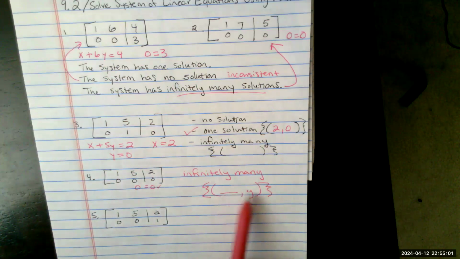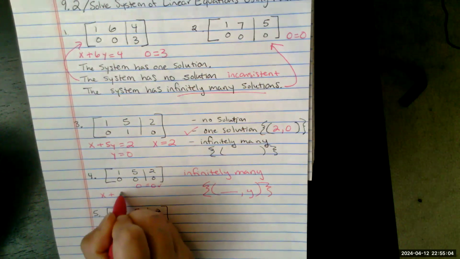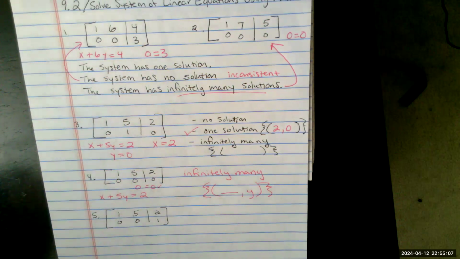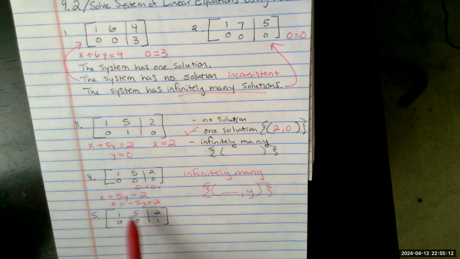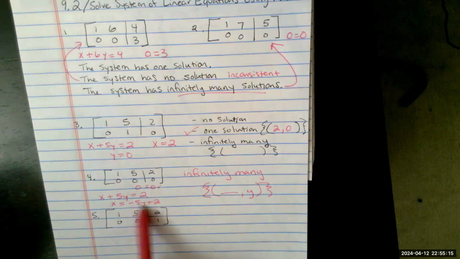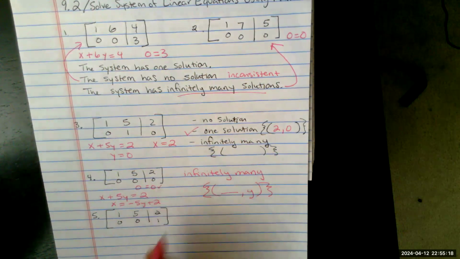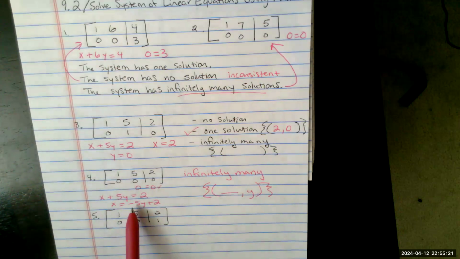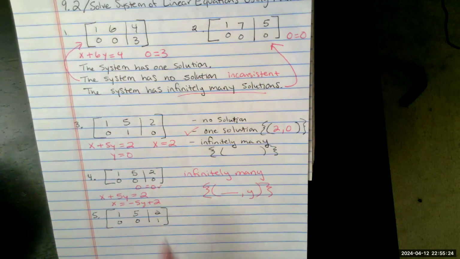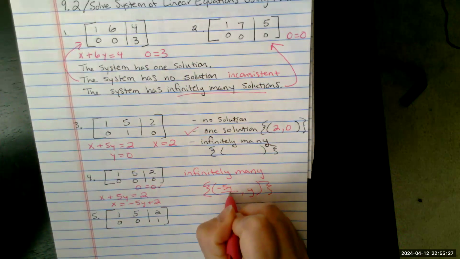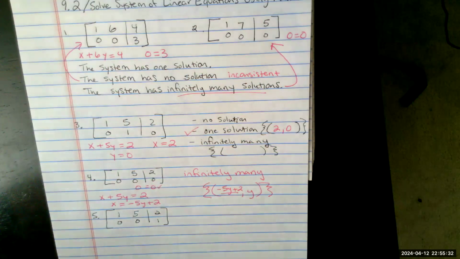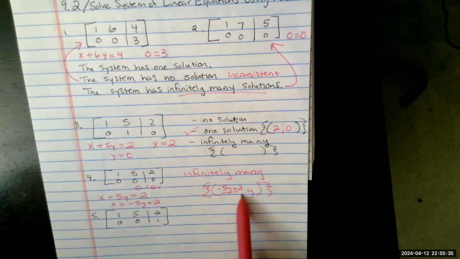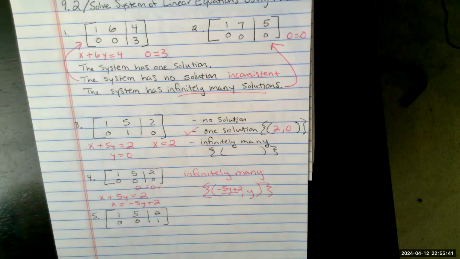But the relationship between x and y, if I use that top equation and then solve for x, I will see, so you could write 2 minus 5y or negative 5y plus 2, same thing, is that's the relationship. Whatever my x is, I know it's going to be negative 5 times whatever the y is plus 2. So even though I don't know the actual numbers, I know how they relate. So for infinitely many solutions, that's how you'll write it out. You'll just say y for the y, but for the x, you'll figure out the relationship.